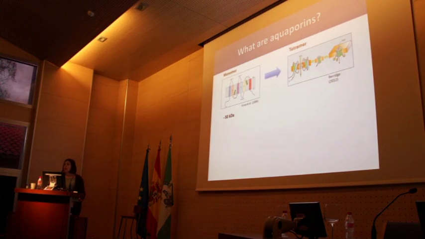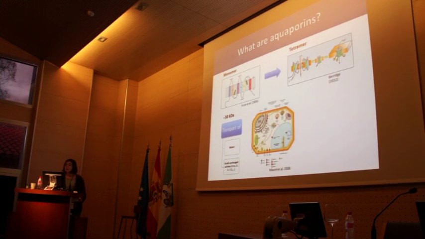So first of all, what are aquaporins? Aquaporins are small intrinsic membrane proteins that are constituted by monomers inserted in the membranes as tetramers, where each subunit acts as a functional pore, transporting water and also other small and uncharged solutes such as urea, boron, silicon, CO2. They are present in different membranes, in the plasma membrane, but also in the tonoplast and the ER, and they are constitutively cycling between the organelles.